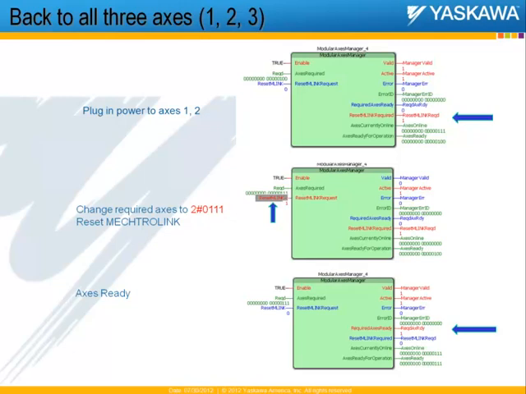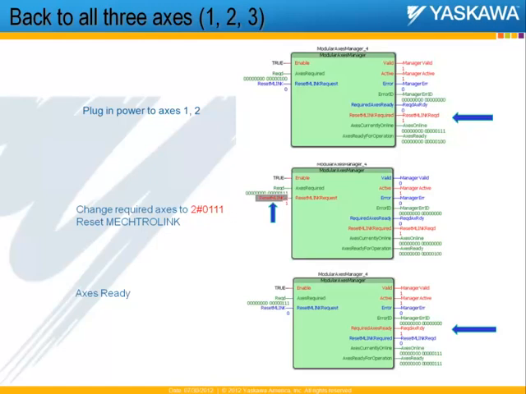And once the Mechatrolink reset is done, the valid comes back on, and all the outputs of that function block now get turned on. So during that time period where reset Mechatrolink is executing, the valid output on that function block turns off. And it turns off so that users do not tap into any one of these outputs and start using it for monitoring or any such purposes. So while reset Mechatrolink is executing, the valid does turn off.